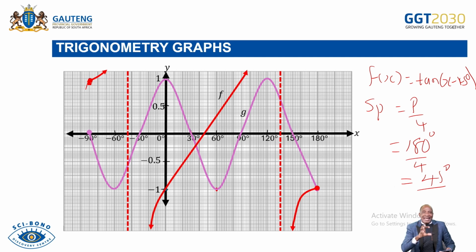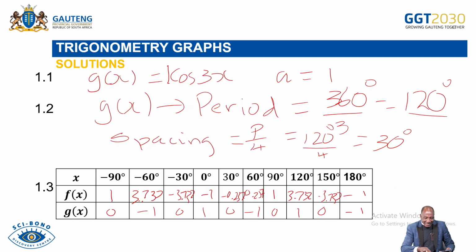So there are some scales that we can choose, especially when you are comparing graphs that don't show lines of asymptotes. That being the case, there is no way you can have a tangent graph from negative 90 to 180 degrees and there are no lines of asymptotes. But our table did not display those lines of asymptotes, wherein on your calculator you will always see error, error, error. What does that mean? It means there is no y corresponding value at that particular angle.